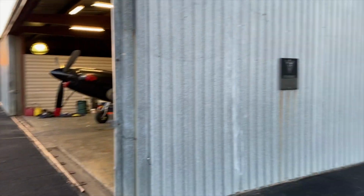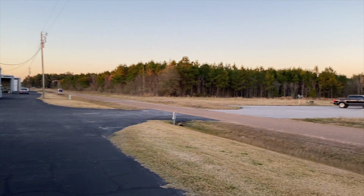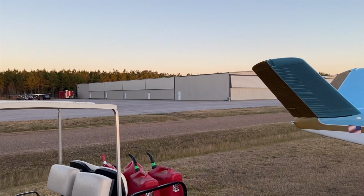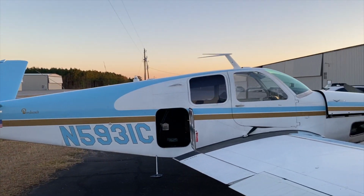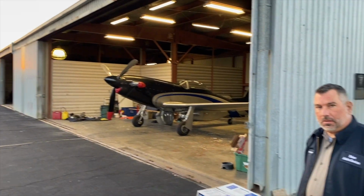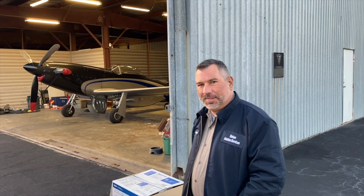There was only one hangar available, belonging to a man named Chris Bahan. He's a mechanic based at the airport. He had to displace a Bonanza in order to put the airplane in there. There's the airplane there. You see the big Lone Star Aircraft Services depot there, and the displaced Bonanza that we took out of its spot. And then Chris's shop is here, and again, the airplane's here. Say hi, Chris. Hello. He had some history with Mustangs, working for the Collings Foundation, so he was excited to be a part of the project, and I was happy to have help.